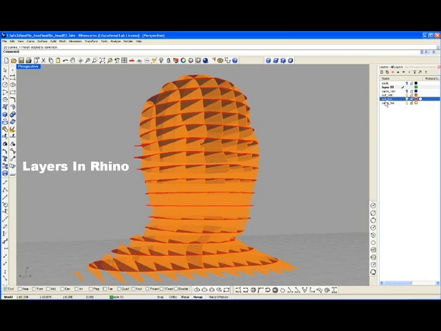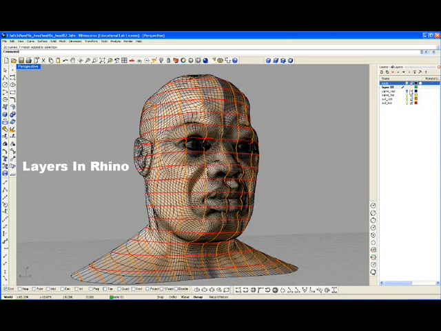Perhaps I want to put the curves together and the surfaces together. So what I could do is click on this curve, which is at the bottom of the hierarchy, and I could use my up arrow to move that up. Okay, so that now the curves are together and the surfaces are together in a logical manner. I can come back now and turn on my head so that I could see all the elements that are working together and that they're organized logically now in a way that makes sense.